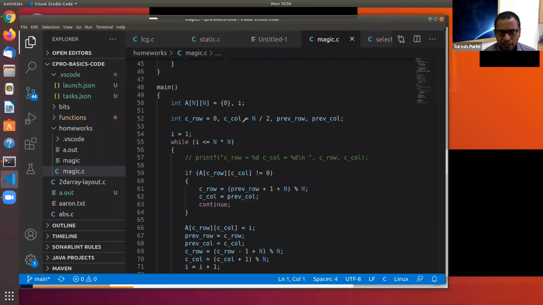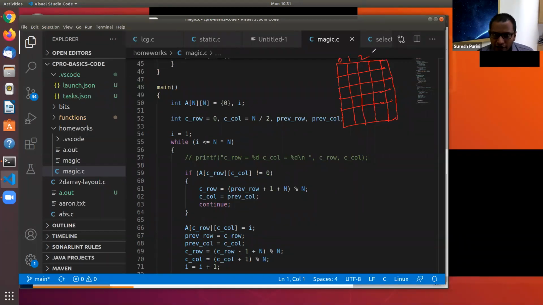C underscore row and C underscore column keep track of the current position in the 2D matrix. The current position is initialized to this.